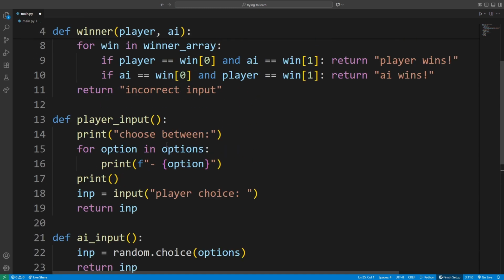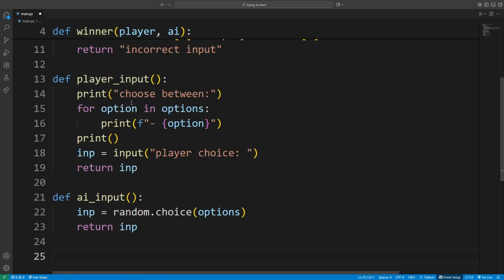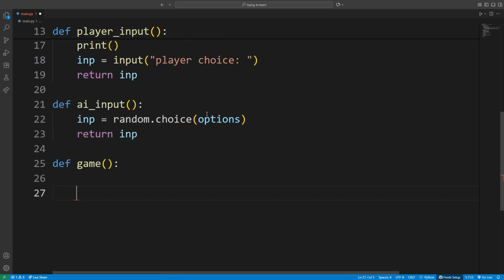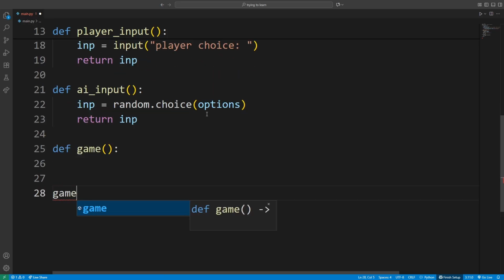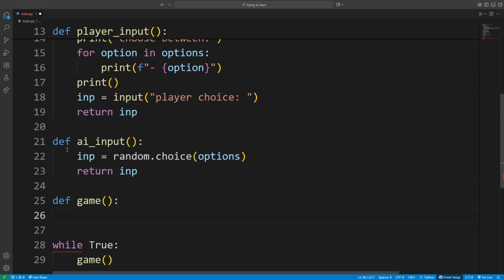And now we just need one game function that calls all of these functions in the correct order so that we can have a little game. So let's call this game. And just before I forget, I'm going to call game at the bottom here, and I'll say while true. So this game will just play forever. We're playing rock, paper, scissors with our AI till the end of time. So we've got this game.